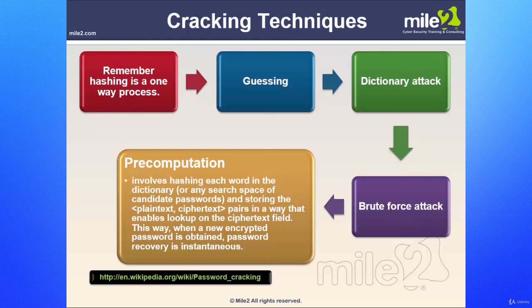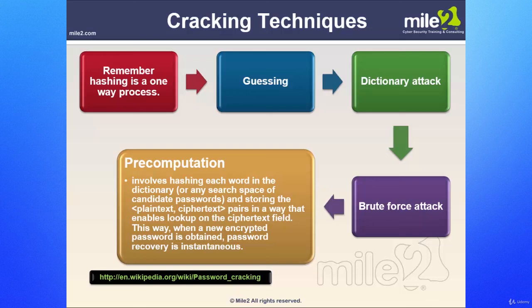With brute forcing, we're basically trying every single combination up to however many characters we've specified. So if we say this is an 8-character password, it's going to try every single combination up to the 8 characters that we specified. And depending on if it's all lowercase, upper and lowercase, numbers, or upper and lowercase, numbers and symbols, whatever the case, obviously the more complex it gets, the longer it will take.